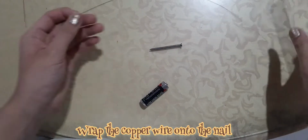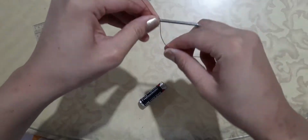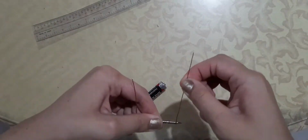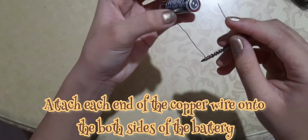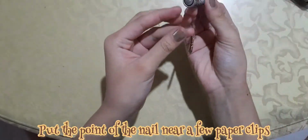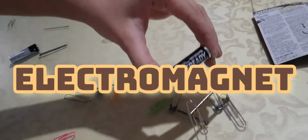Procedure: wrap the copper wire onto the nail. Leave at least 2 inches on both ends of the copper wire. Attach each end of the copper wire onto both sides of the battery. Put the point of the nail near a few paper clips. Now we have an electromagnet.